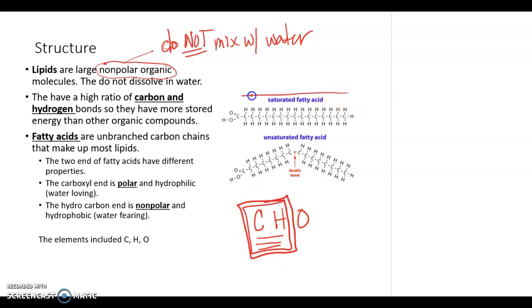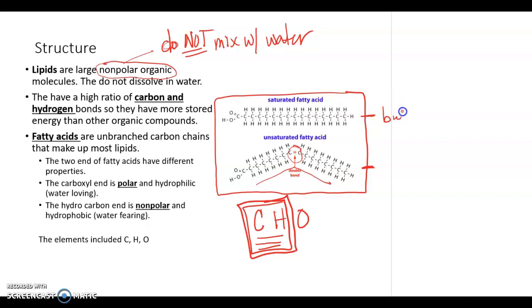If you take a look up here at these two fatty acids, one is a saturated, meaning all of the carbon on the chain has as many hydrogen as possible, and one is unsaturated, meaning right here you're going to see this carbon, it has a double bond, causing this kink. Now the difference here is going to be the saturated fat would be like in butter. Okay, it's going to be a solid at room temperature, whereas the unsaturated, they're going to be soft. They'll be your oils even, so liquid. They're going to be more liquid at room temperature.